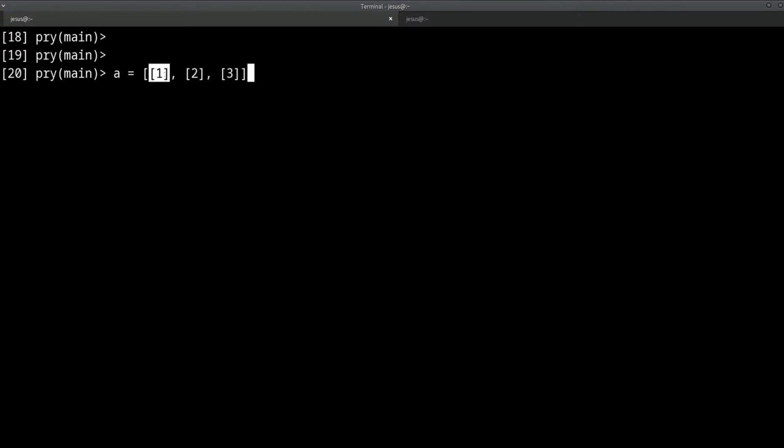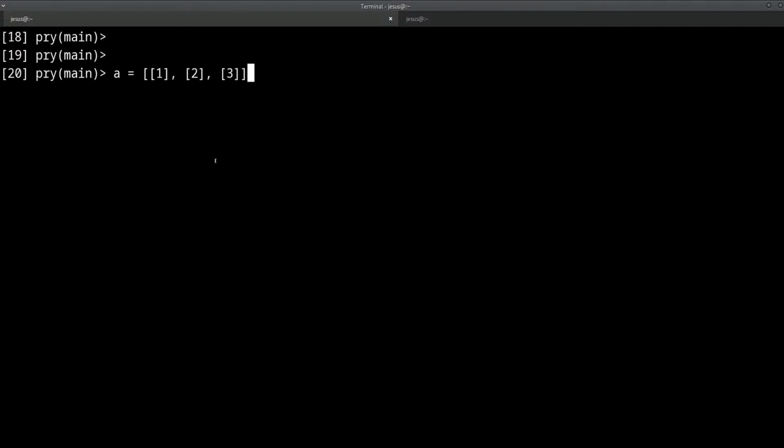So this is one sub-array. We can call these sub-arrays or internal arrays. Sub-arrays maybe is more common. And we have how many? 3 of them. We have 3 sub-arrays inside another array. So this is a two-dimensional array because there are 2 layers of array.